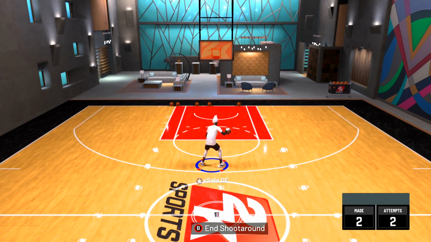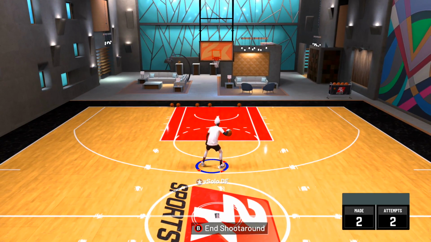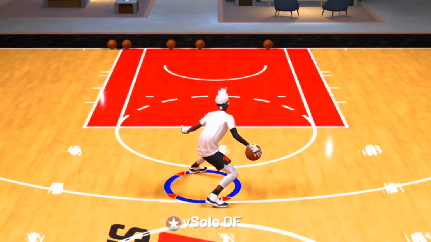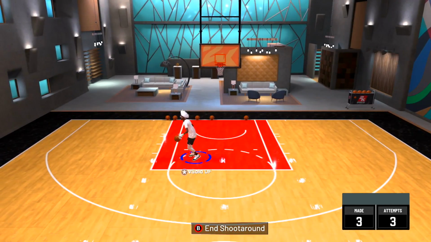Or if you're on PS4, I think it's L2. But yeah, flick down on the right stick, then tap your left trigger. That's going to set your feet and then shoot. So it'll look like this. See how it doesn't give you a fade when you tap LT or L2? So yeah, just make sure that you do that.